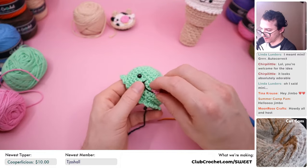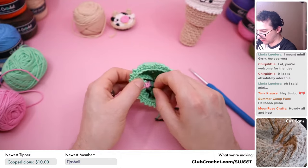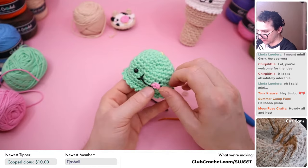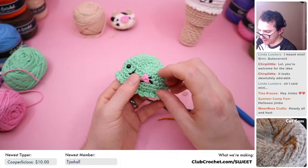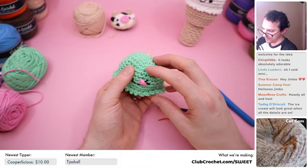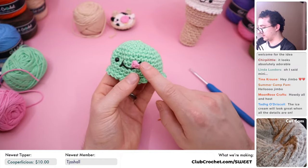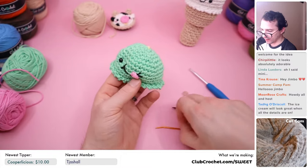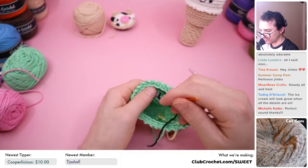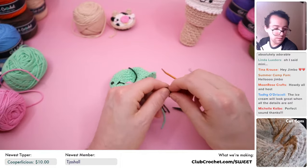Does that look good? His tongue is really over though now. Pull that in more. Inside. Maybe we need that part over a little further though. Right? Because there's not enough showing on this side. So let's go ahead and alter that one a little bit. Pull this out. Pull that out. Let's try this again.